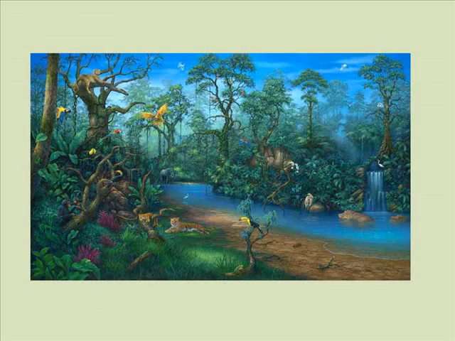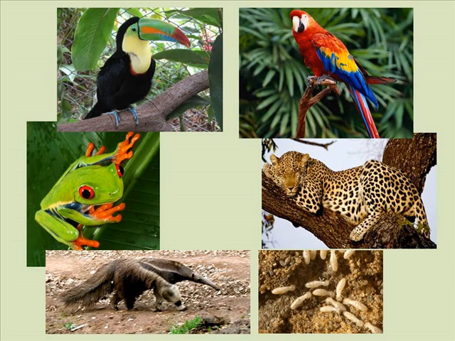Here is a drawing of a rainforest, and on the following slide I have some examples of animals from the rainforest. Here are some animals that would live in the rainforest. Starting at the top left, I'm going to go clockwise. Top left we have the toucan. Top right we have a parrot, and you can see they're very colorful birds. Beneath the parrot we have a leopard living up in a tree. Below him, termites. On the bottom left we have a giant anteater, and then in the middle on the left we have a tree frog.